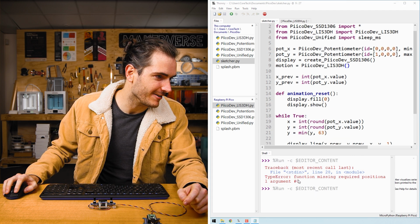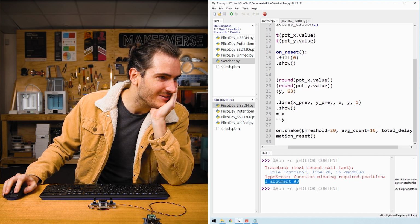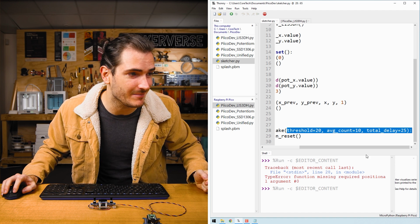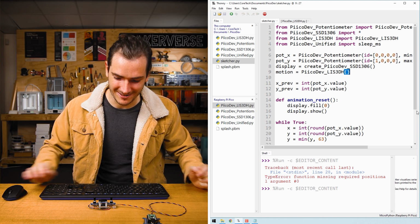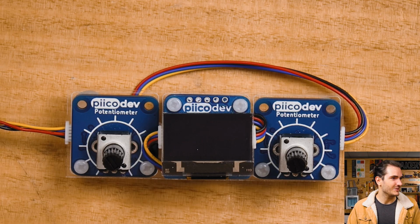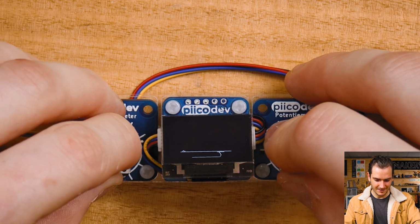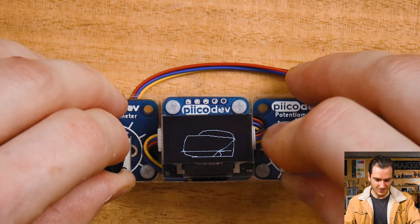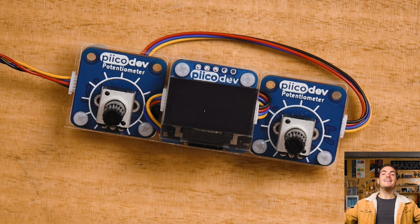I ran into this funny error here, this missing positional argument, and I was like, I've done this before. I know that this is correct, but actually the eagle-eyed viewers among you probably saw it right at the start. I didn't have these brackets here. I needed these brackets to actually run the initialization for the accelerometer. So if I run the script, we have our beautiful line, maybe some diagonal lines, some swirls. If I tap the project, nothing happens, but if I shake it, it clears immediately. Very nice. We can go even further.